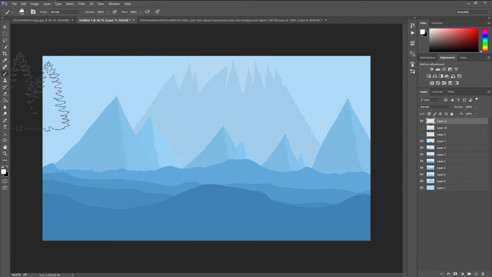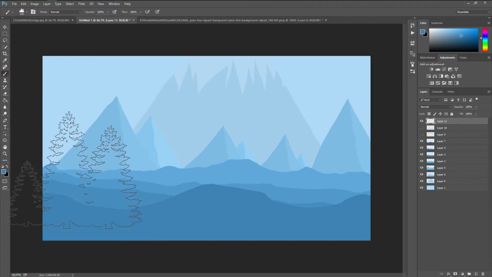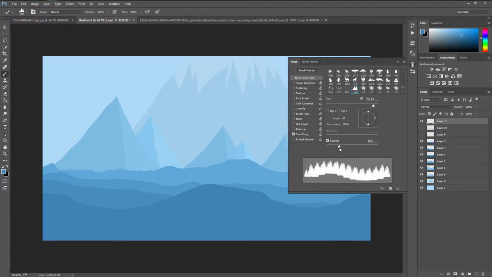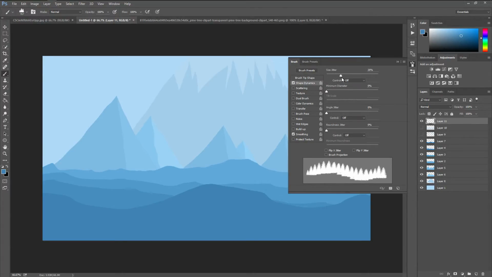I don't want this to be a white brush, so we're going to be selecting the color of the front layer, pick the brush, make this one pretty big, open up the brush presets, up the scaling like this, this will do. Shape dynamics, size jitter, make sure it's pretty high.